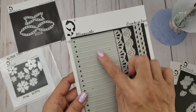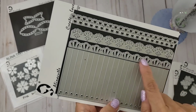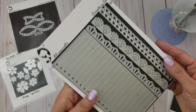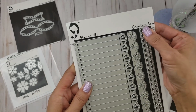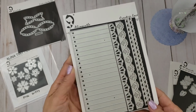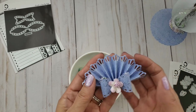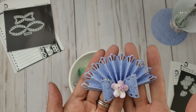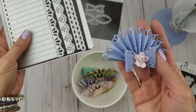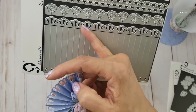But anyway, I did use this one here, and I used these two decorative edge dies. I didn't use this one right here because it had lots of hearts, so that's maybe more for Valentine's Day. Doesn't have to be, but anyway, I just used these two. And here are just some little embellishments that I created. You can just use your scraps, you guys. I used this decorative edge right here, and I believe this one is a crown edge.